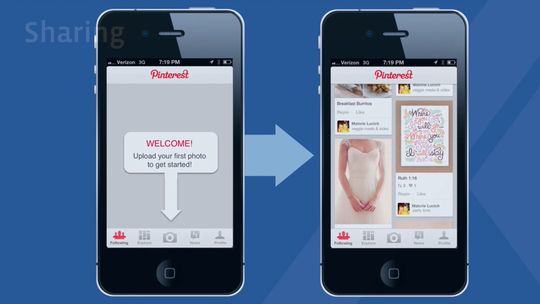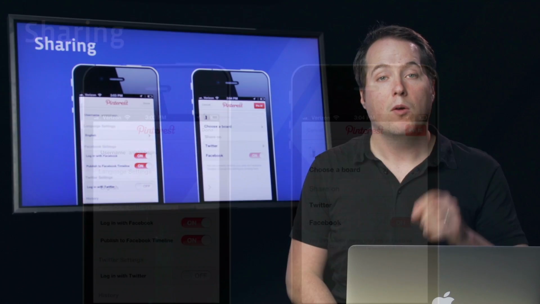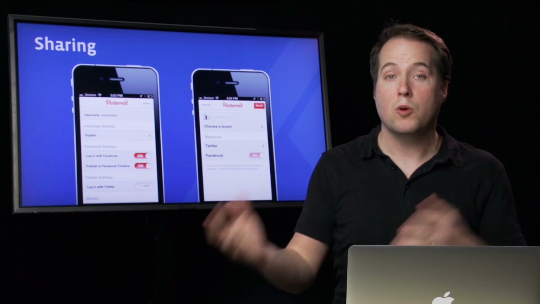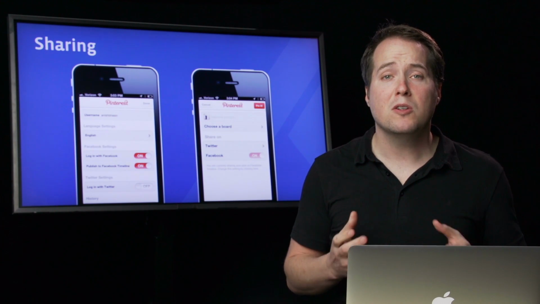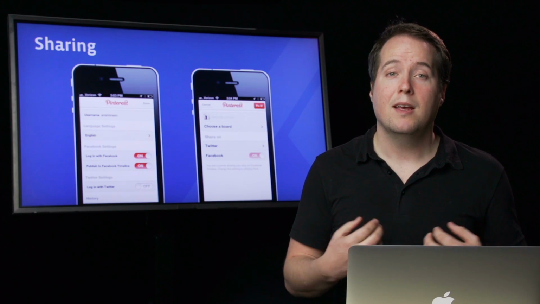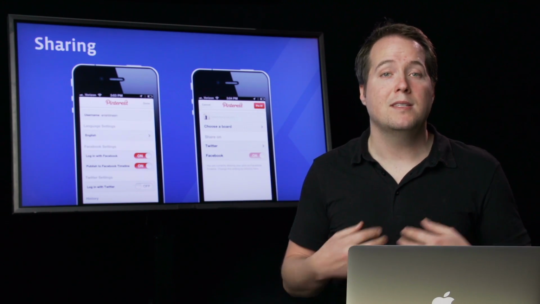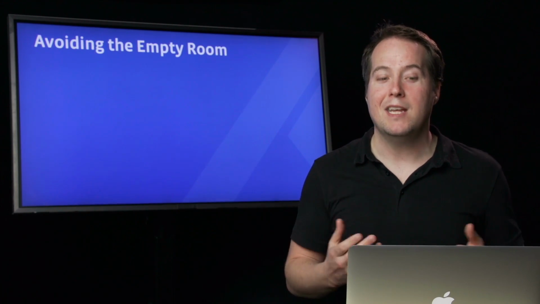And then once that person is actually using the content, you give them a very explicit but relatively passive way to share content. So the way Pinterest does it is they actually show you these switches down here at the bottom, both in the settings, and then also every time you post something to Pinterest, where they'll tell you that they're going to share your content and that they're going to put it on Facebook, they're going to put it on their main feed, and they give you a way to control that. So it's very clear to the user when they're actually posting content that they're going to have that shared out. There's no surprise. They trust you, and now they've engaged with content and they understand how to share the content, and that's what creates that virtuous cycle that gets people to continue to engage.